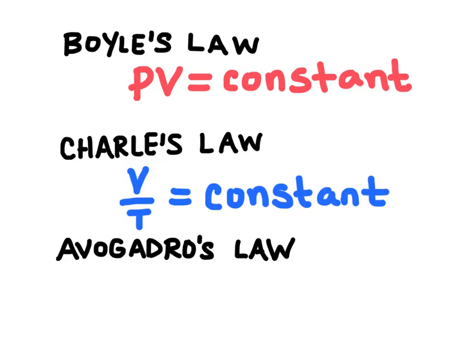Lastly we have Avogadro's law, and Avogadro's law relates the amount of gas, which we measure in number of moles, to the volume of gas. It says that as the amount of gas increases, the volume of the gas also increases, and so we end up with the relationship of volume divided by the number of moles of gas is going to be equal to a constant.